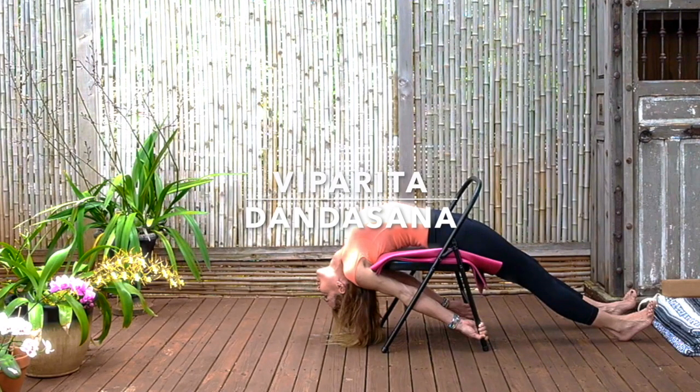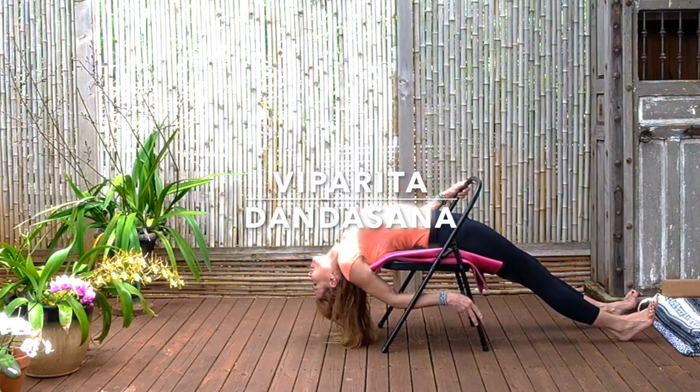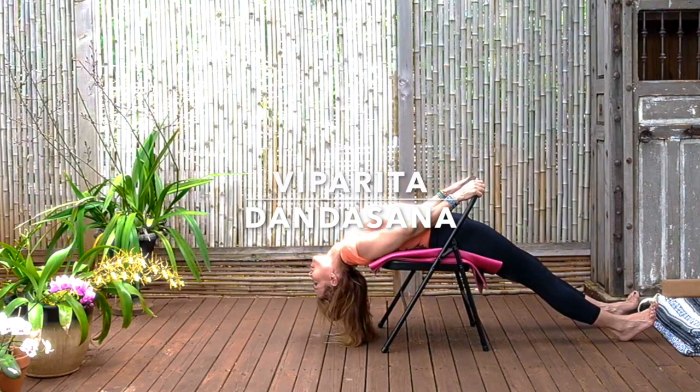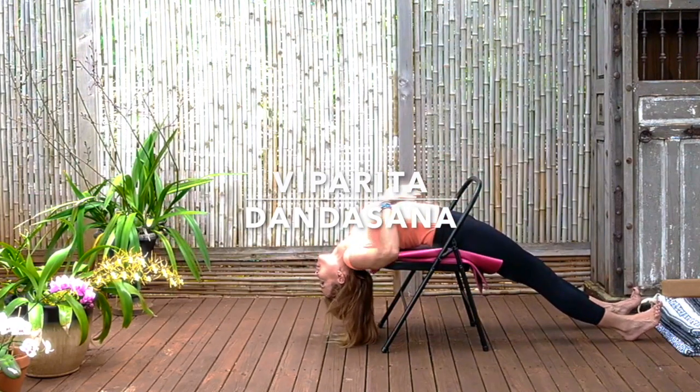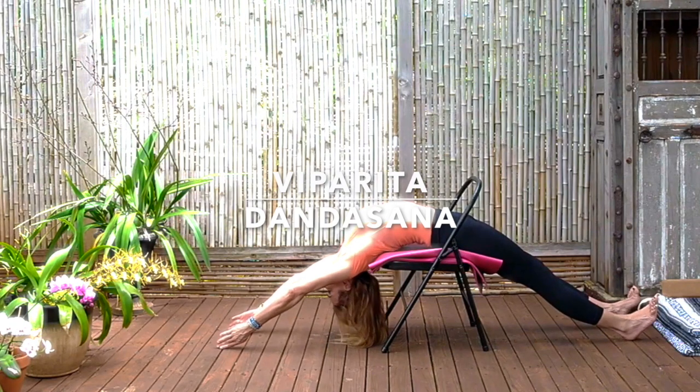And now coming to our next variation, so we're going to take the arms out of the chair, keeping the body where it is. We're going to stretch the arms straight behind us, turning the palms so they face each other. Look at the parallelness of the arms, rebroaden your shoulders. Stretch the legs and stretch the arms. You'll feel even more of an abdominal stretch here. Go with the length that this arm stretch is bringing to the torso, to the trunk, to the waists.